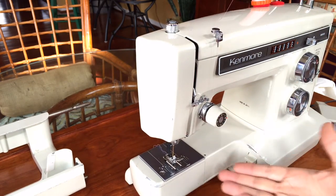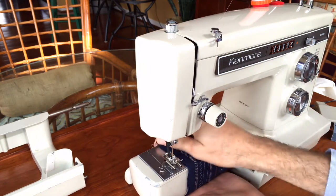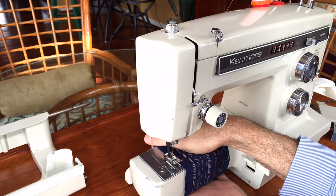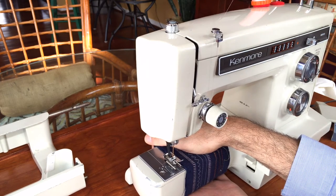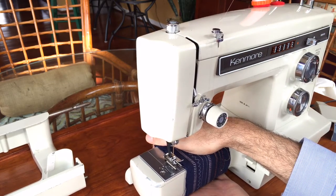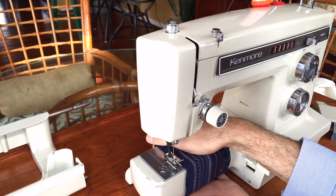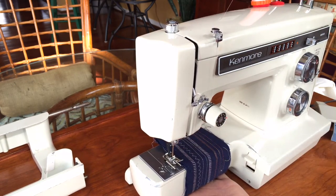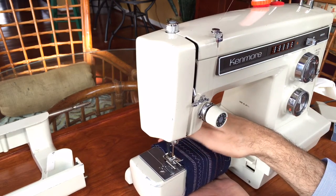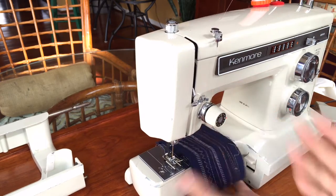Many of you don't use free arms, but if you do, it may be because you're working on things like a narrow cuff, children's clothes, small items, even baby doll clothes. You can sew anything on a flatbed machine, and people have for more than a century and a half. But for those of you who like the convenience of a free arm, this is one of your only options in what I call high quality vintage machines.